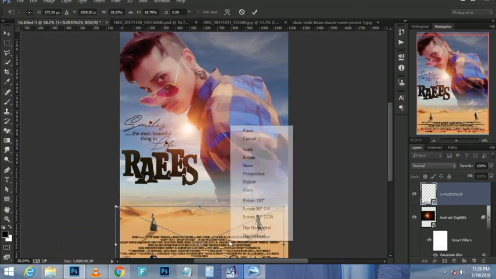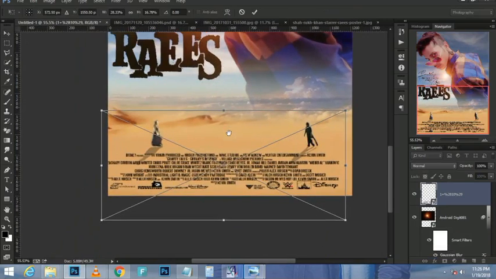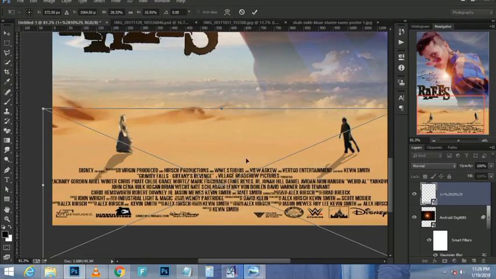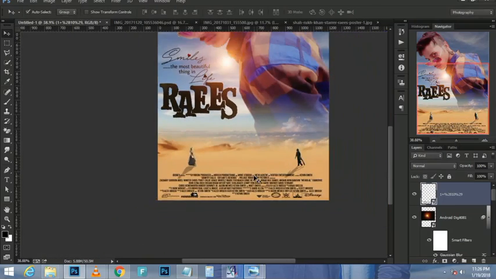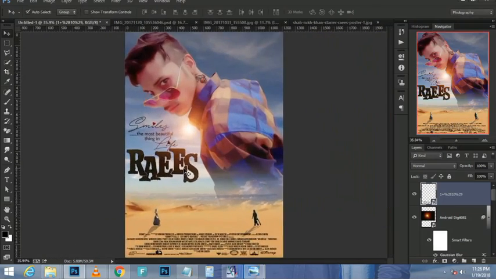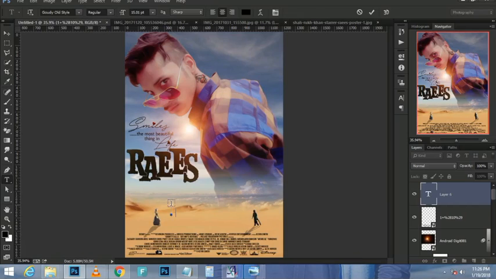The first thing that we need to do is mask out the snow from the ground. So I'm going to go into the channels panel, and I'm going to look for the channel that's got the most contrast. In this case, the blue next to it. The first thing I'm going to do is fill with white on the areas that I want to keep for sure. So with the lasso tool selected, I'm just going to click and drag and make a very rough selection on the areas that I know for sure I want to keep, which is all this top part here.